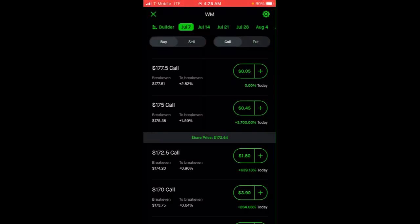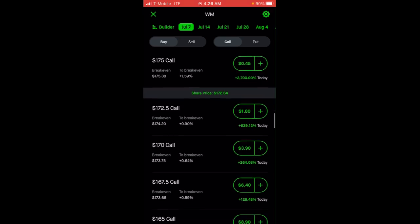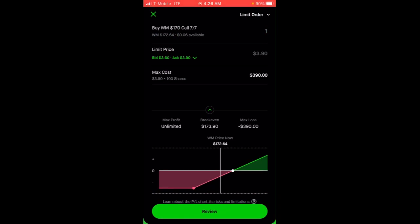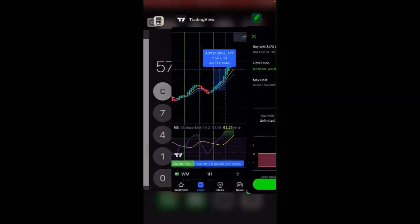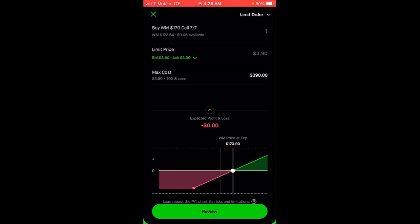Okay, so we see the expirations are set out to be about a week. So each of these contracts are for a week. So you could pretty much buy it and hope it goes up for an entire week. But I'll take profit as soon as I have decent profit. But anyway, like I said, I usually go with the one that's $1 difference. So that'd be this one, right? The 170 call here. But right now I just want to see potentially how much you could make. We had a $4.33 difference in price. So let's just see how much that would be. Let's go with that 173 there. Let's do 177 just to see.